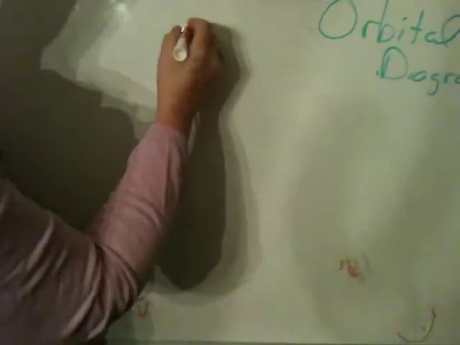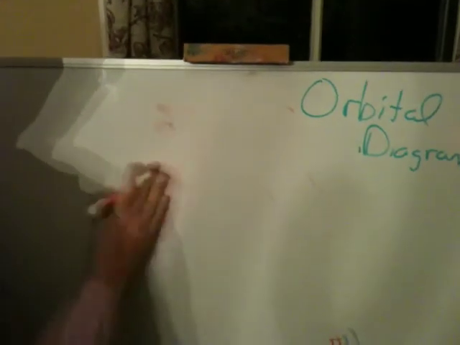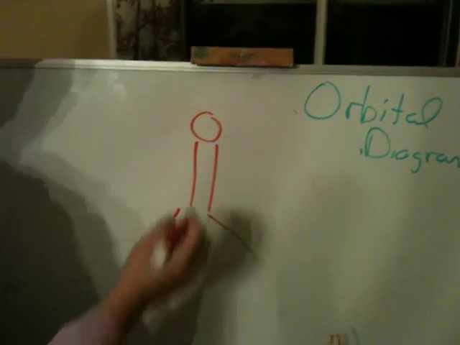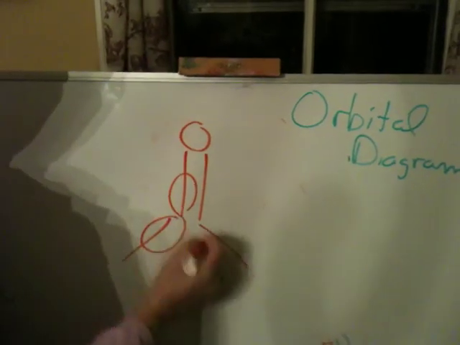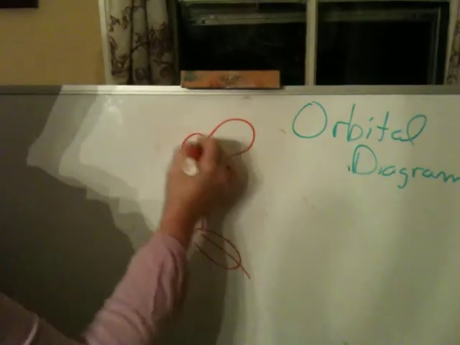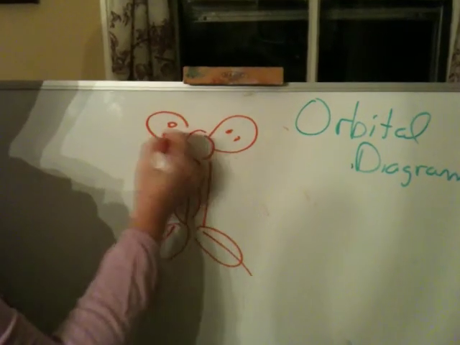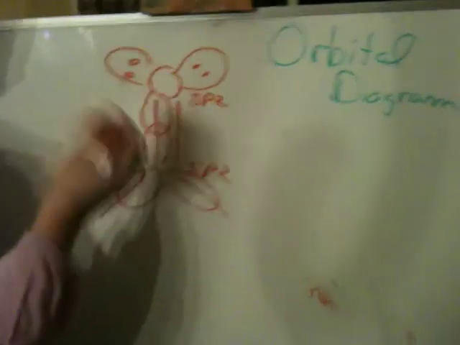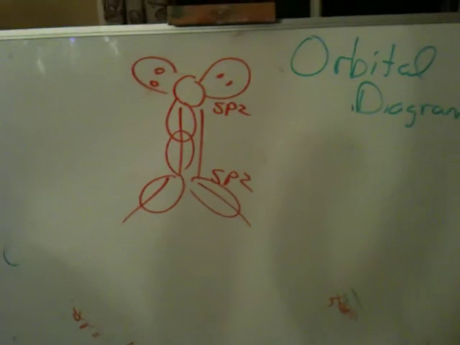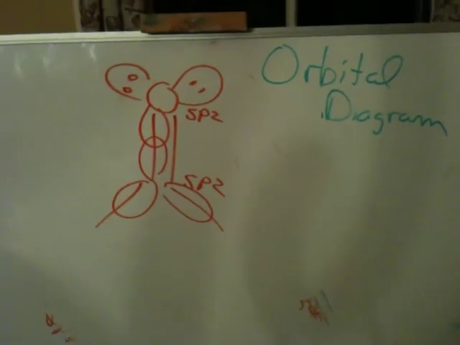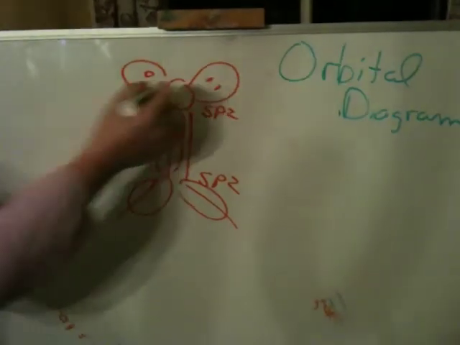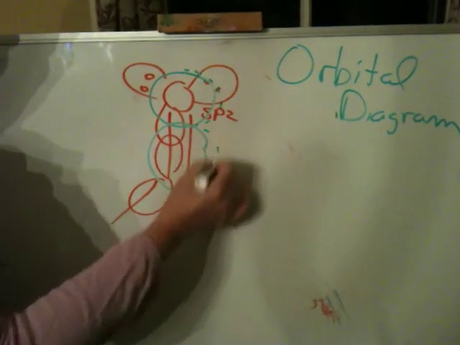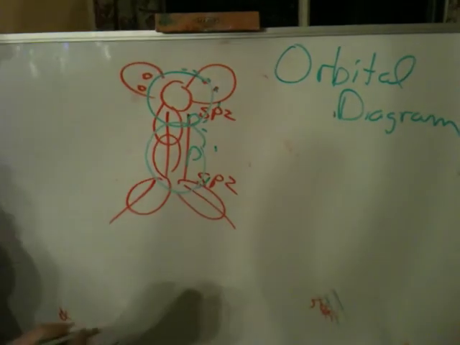Okay? So when you have this carbonyl, all carbonyls will be the same. As we said, I'm just going to show one of these because I think this video is getting to be too long. But you would make this sp2 for the carbon. And then what's left over? There's a p orbital. I'm just going to get my marker. There's a p orbital left over, and it would be in the front here. And then there would be a corresponding orbital in the back. So these are p orbitals making up the pi bond.